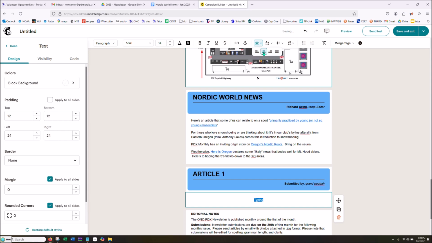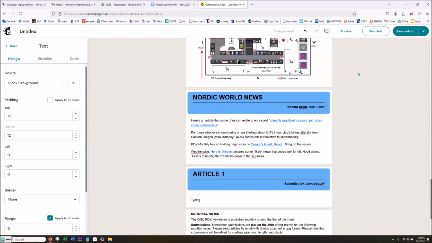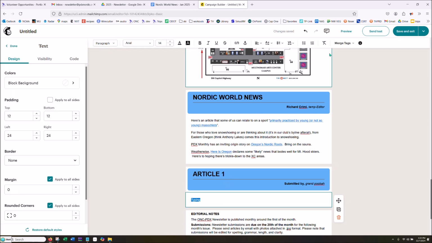I can center it, etc. Change the direction, all these other great things that you might want to do up here. Make a bulleted list, a numbered list, etc. All right.